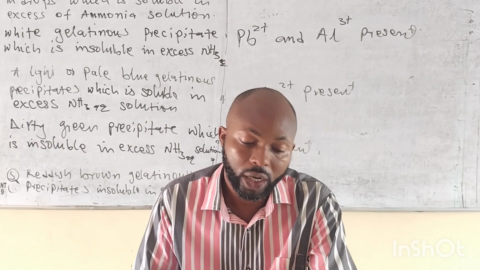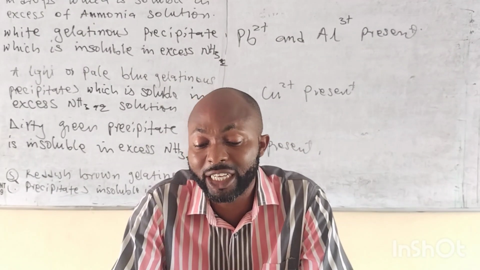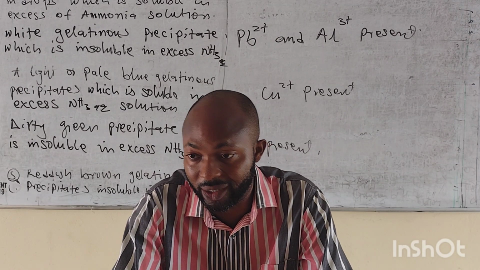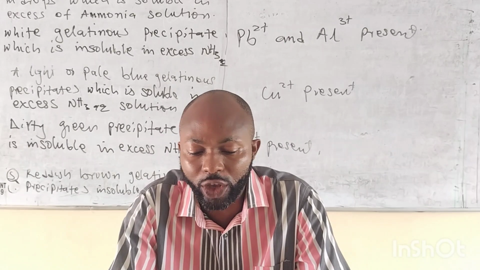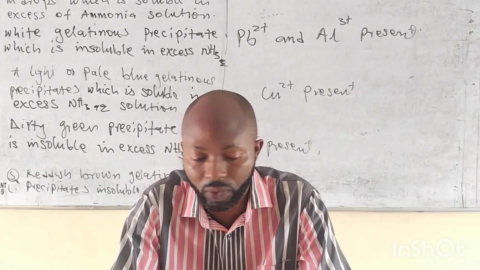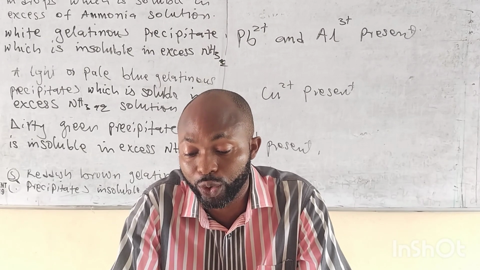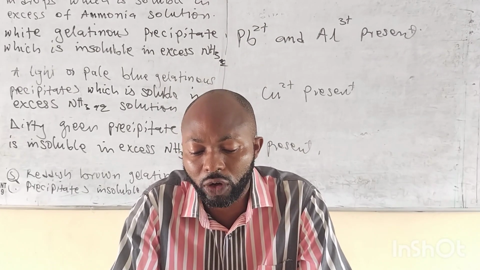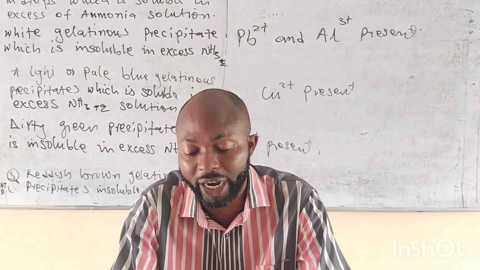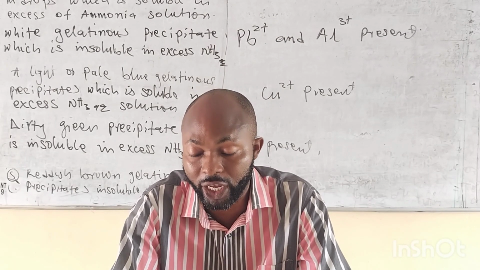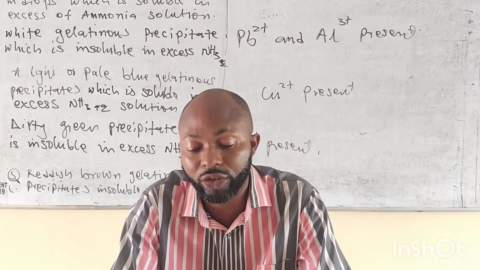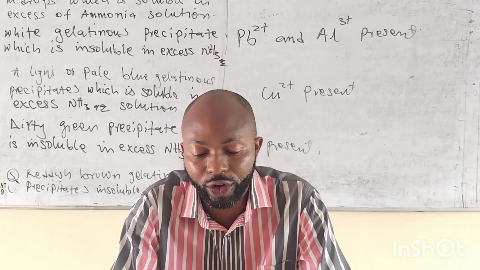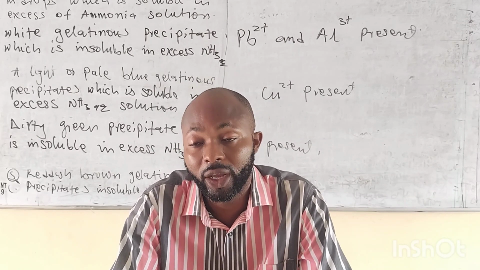Now, anions are negatively charged ions, normally ions of a non-metal or group of non-metals, that is, the acid radicals. The following anions are to be identified, which we're going to focus on: trioxocarbonate(IV) ion, CO3 2-, hydrogen trioxocarbonate(IV) ion, HCO3-, trioxosulfate(IV) ion, SO3 2-, tetraoxosulfate(VI) ion, SO4 2-, trioxonitrate(V) ion, NO3-, chloride ion, Cl-, bromide ion, Br-, iodide ion, I-.